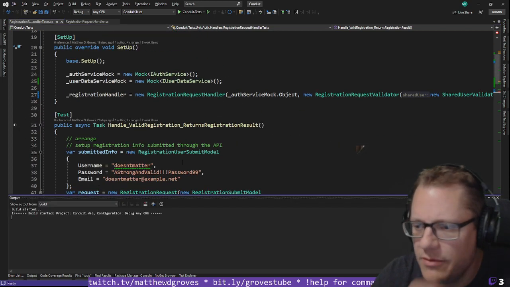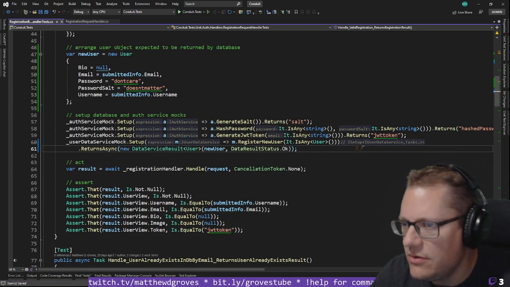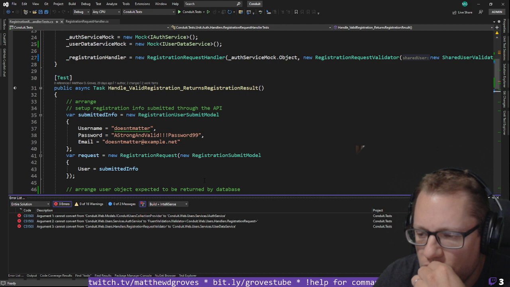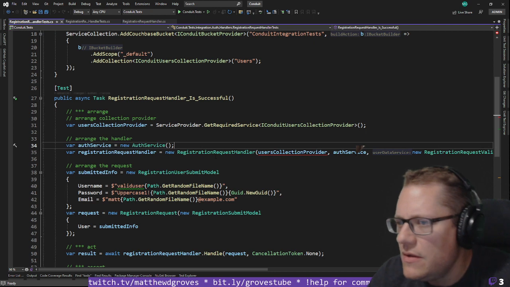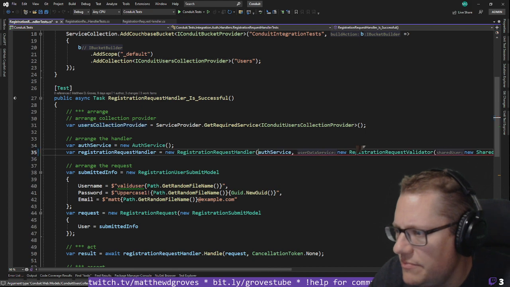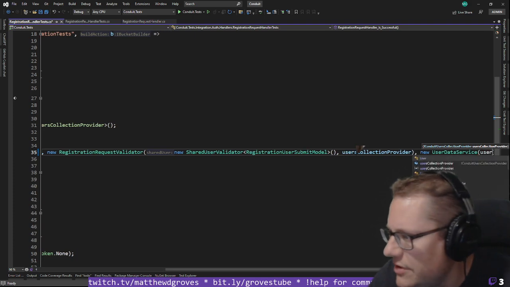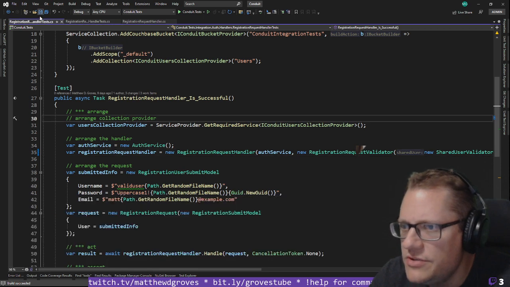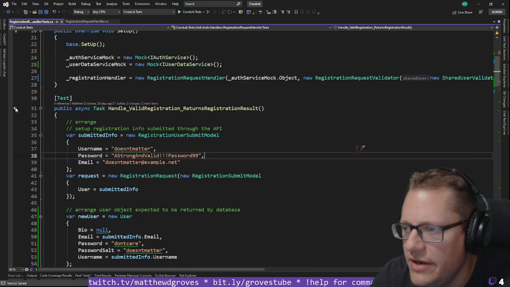Is this going to compile for me? Oh, what's this? Yep, missing a semicolon. Okay. Run it. Nope, still not compiling. Okay, this is the integration test. So that needs to be fixed there. The user data service, and that's just going to be users collection provider. Okay. It's so long. There's got to be a way to use the DI component to handle that stuff, but I'm not worried about it right now.